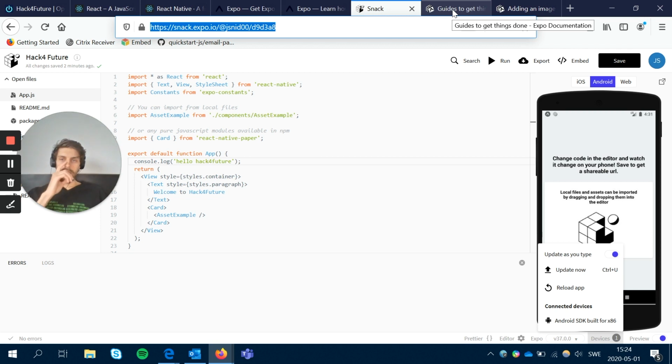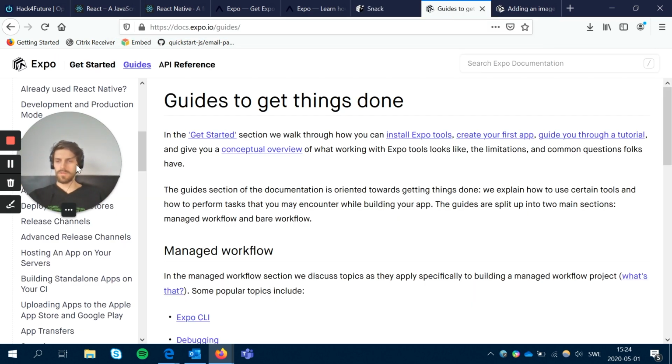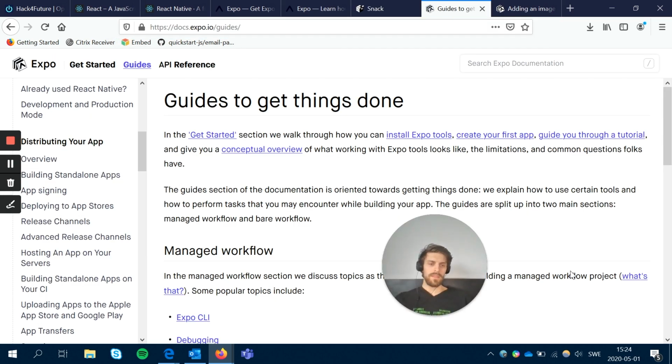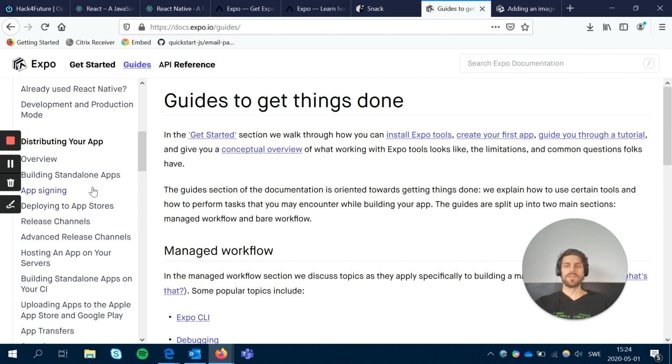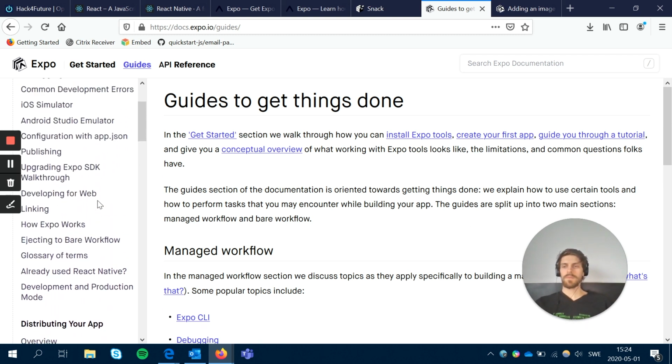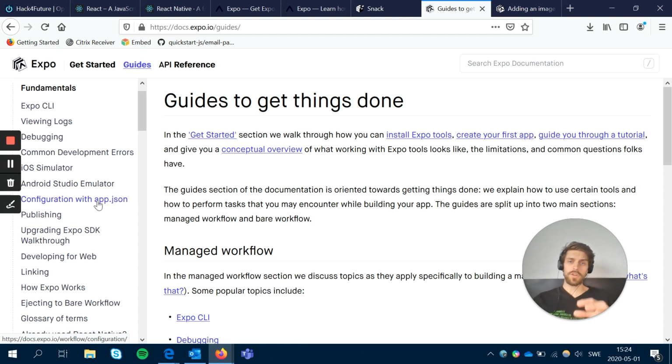So with that being said, I really think that Expo, if you're looking to develop a mobile application here in the hackathon, is a really great tool to get started with. They have a ton of features, especially down the road. You can also publish your application as an Expo project.